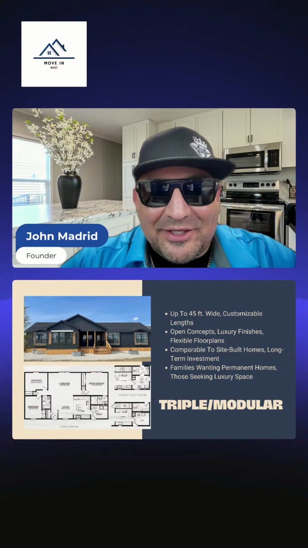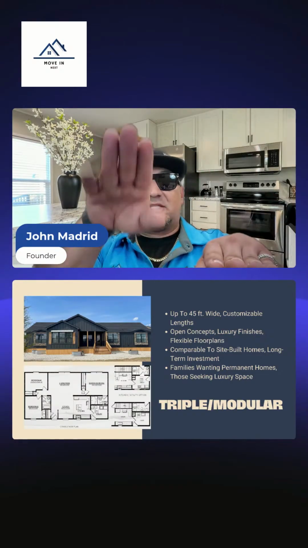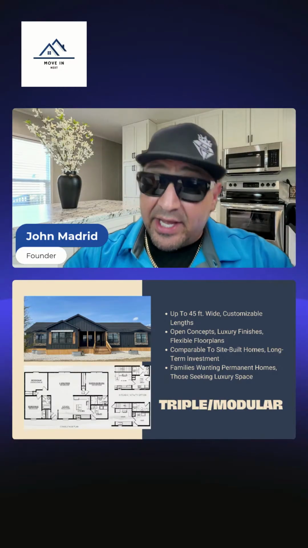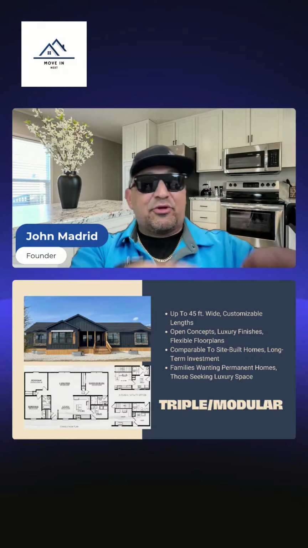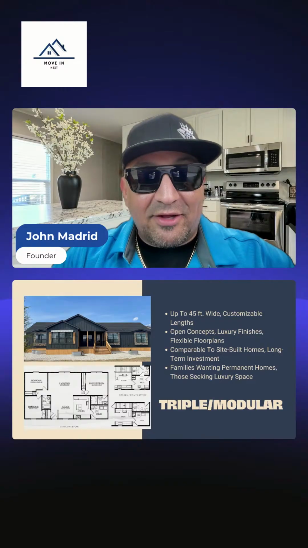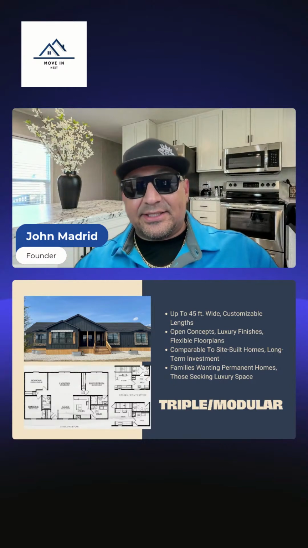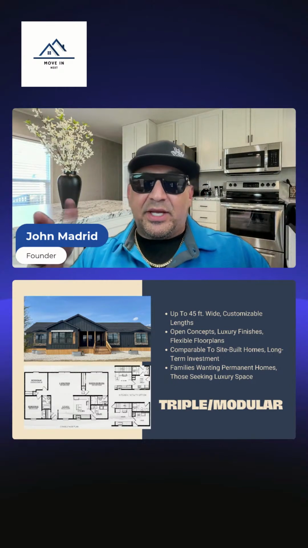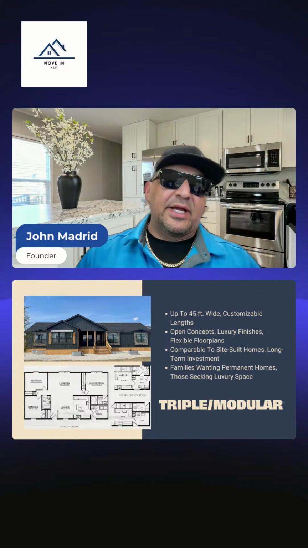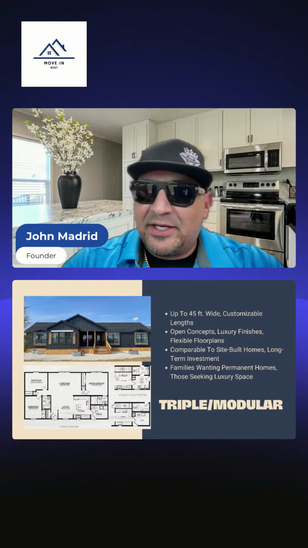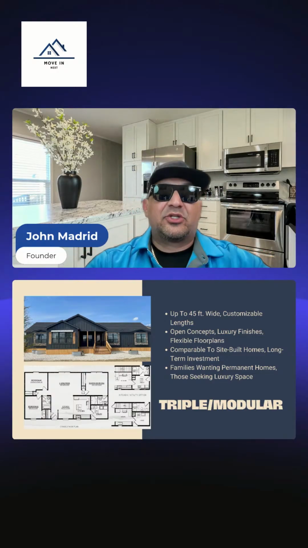All right, so triples. Triple wides. Just like on doubles where you have two 12-foot sections or two 16-foot sections or two 18-foot sections, triple wides can be three 12s, which is 36 wide, or three 16s, which is almost 48. I can't even do the math right now. I've seen maybe one in my whole life where they did three 18s. But typically it'll be anywhere from 36 to 45 wide, or 48 wide technically. Typically on the triple wides we're going up to that 3,000 square feet mark. It's really open because you're more of a square.